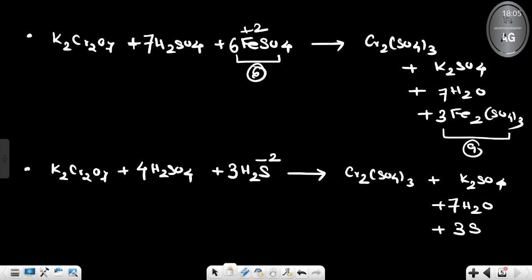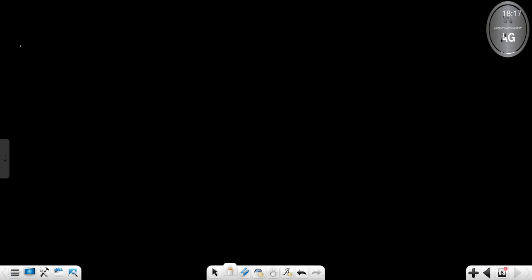One more question. Last time it was asked in somewhat your selection exam only. They gave you oxalic acid with K2Cr2O7, but it was not given in your book. How to balance the oxidation number? In your book you will find it is given with permanganate, but it is not given with K2Cr2O7. Then how will we proceed with K2Cr2O7? Let's just check it out. This reaction is not given in the book, so let's try it out.